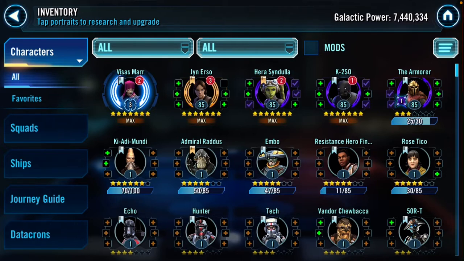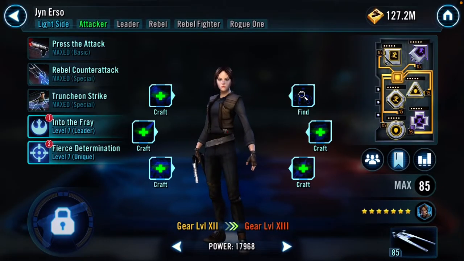So with that out of the way, let's get into the video and let's talk about Jyn Erso right here. I need Jyn Erso for the Profundity, and you can see here that she is gear 12 with nothing equipped. Now, I have these little plus signs because I could equip gear right now, but don't ever equip gear on a character like this until you are ready to fully upgrade them from gear 12 to gear 13.